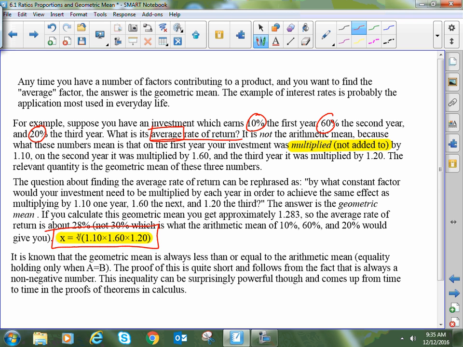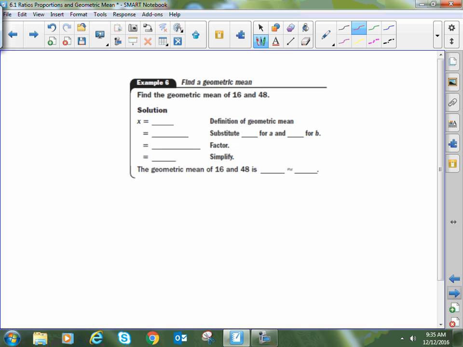So it's very useful outside of geometry. It's something that we can use in the real world, so to speak. But for the time being, all we're really going to be using it for is, can you actually do it? Can you just do the geometric mean? And what we're going to be looking at is really just 2 values. We won't go beyond that. That's why we'll say the square root all the time.